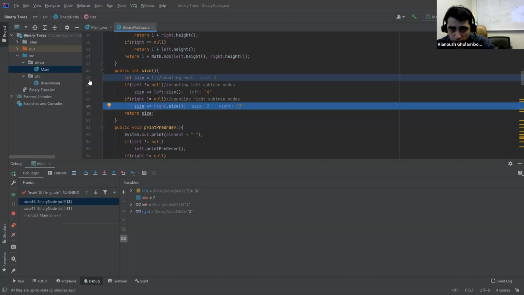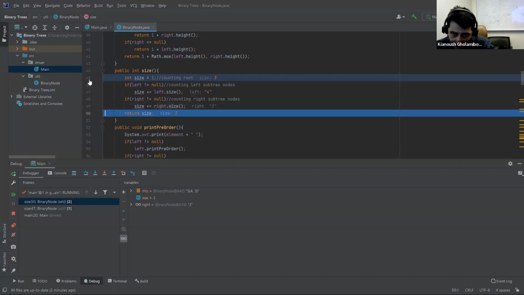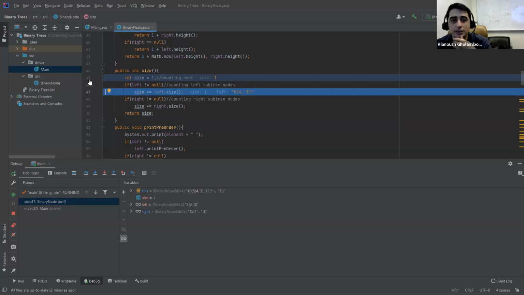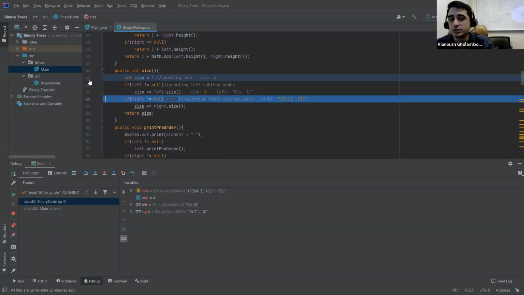And the size, which is currently 2, will be increased by another 1. So the final value of size is 3. Now I'm going to get back to the original size call, which was calling the size for the left subtree. The left subtree has 3 elements. So left.size returns 3. 3 plus 1 is 4. So now the size is 4.